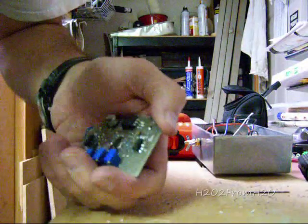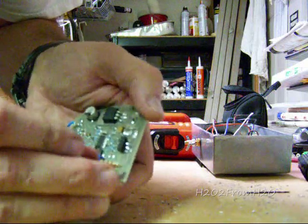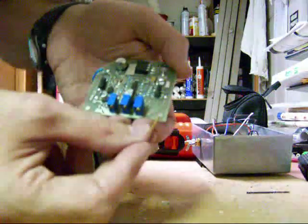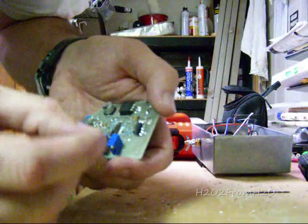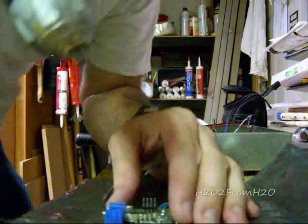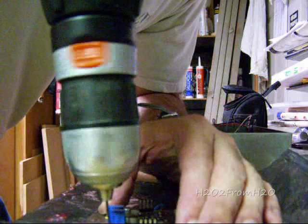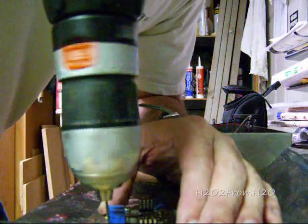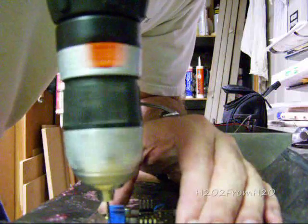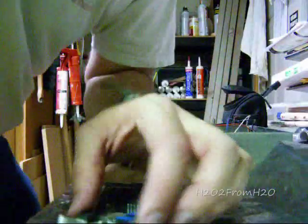These pads are always in the same place in relation to the center of the board. So you may decide to use a bigger board or smaller board, but the dimensions between the 4 pads will always be the same. Okay, so what I've experienced in drilling these is that sometimes the pads will pull off. So take it slow. If the pad comes off, it's no big deal. Remember, this is just the pilot.